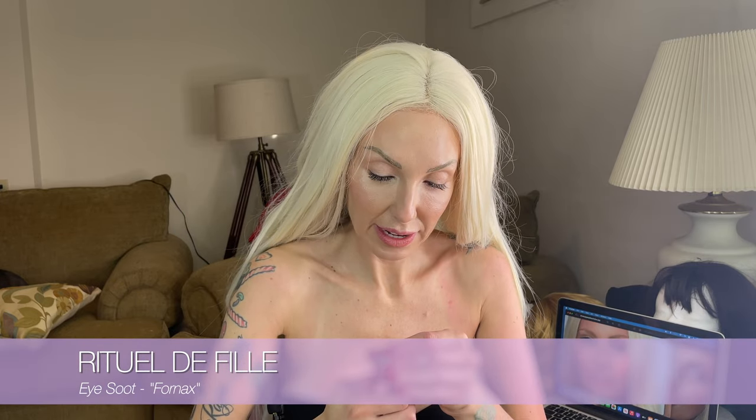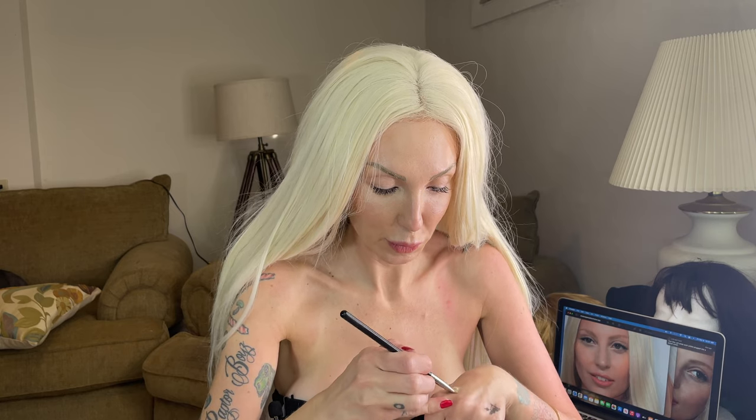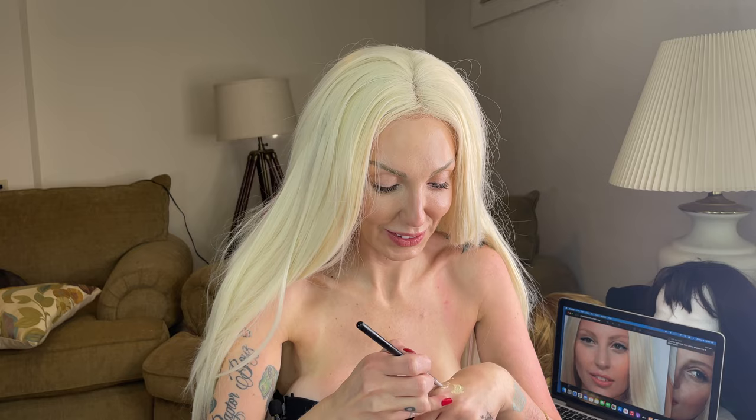In this inner corner here, I used a very specific product I used to use all the time that, of course, I don't have. I can recreate it. It's by Nars. They still make it. It's called Albatross, and it is divine. So, instead of Albatross, it's like a yellow, very specific yellow, white, gold. This is Cover FX. This is Ritual de Fee in Fornax Eye Soot. I think a combo of these will be divine. That's what that looks like. And that's what the swatch. So the first one I just swatched is too pink, but the Cover FX in the Fornax, which sounds very sexy, are gonna work beautifully.